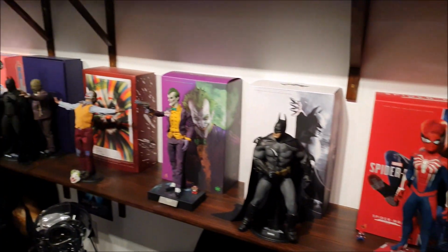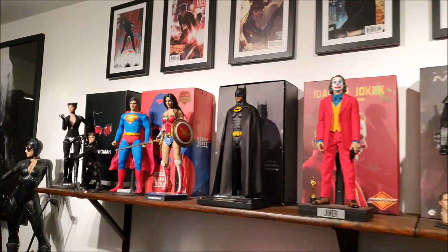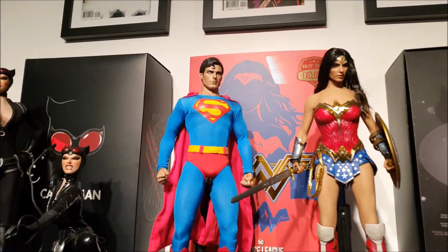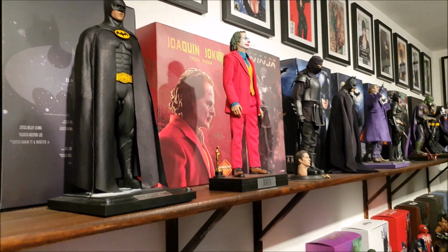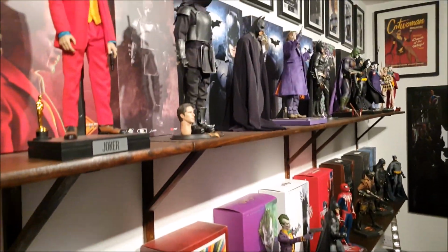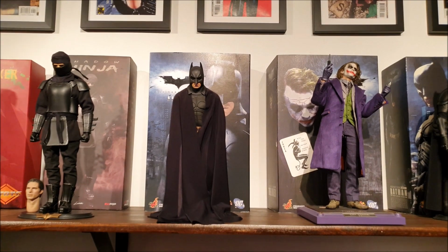And I'm missing my Henry Cavill Superman a fair bit, to be honest. I still got Christopher Reeve, but I used to have the Man of Steel one and the BVS Superman, and I don't think I'd get Justice League, just because, I mean, it's a beautiful, vibrant, bright figure. I think I'd probably just try and get a second-hand BVS if I can. We'll see what happens in the future. I hope Henry Cavill keeps playing Superman / Clark Kent, because I think he's really good.